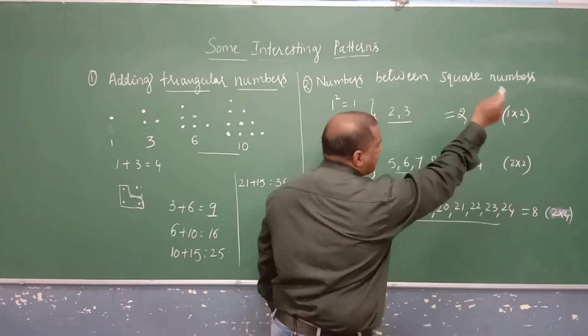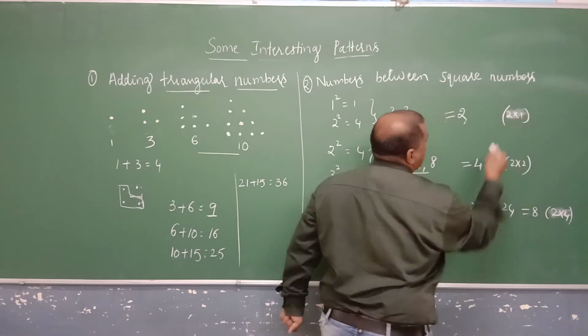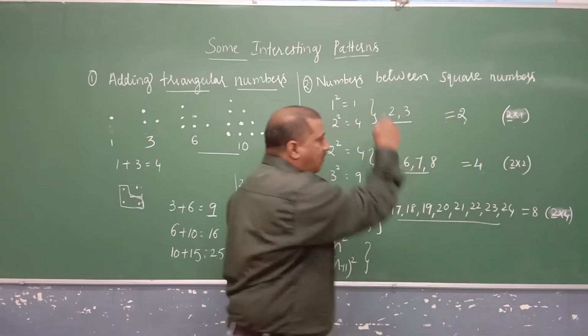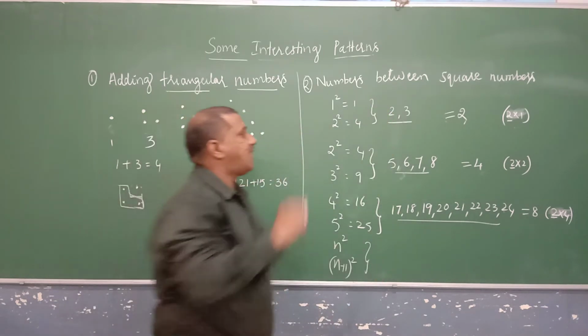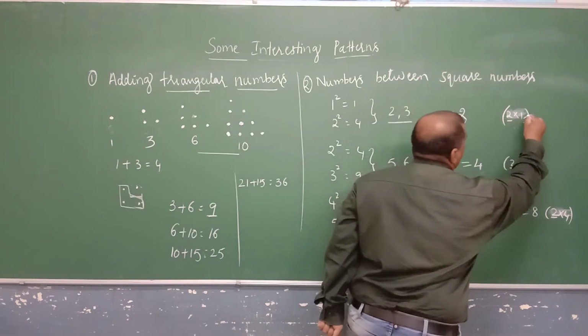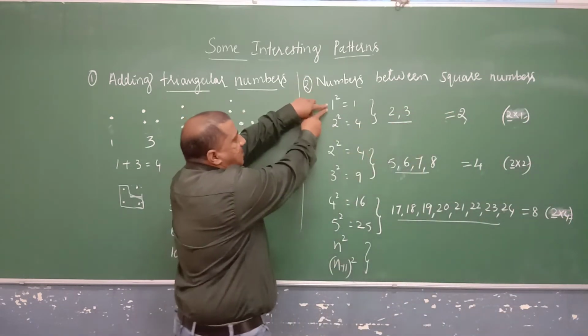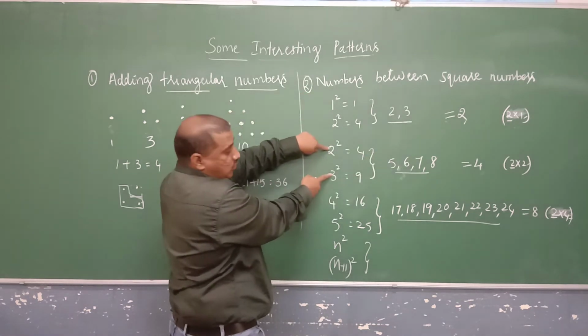If you observe here, 2 into 1. The first digit represents what? 2 is common among all the patterns. Then what does the second number represent? 1, 2, and this 4 represent. 1 is the first number in these 2 numbers, and 2 is the first number in these 2 numbers.